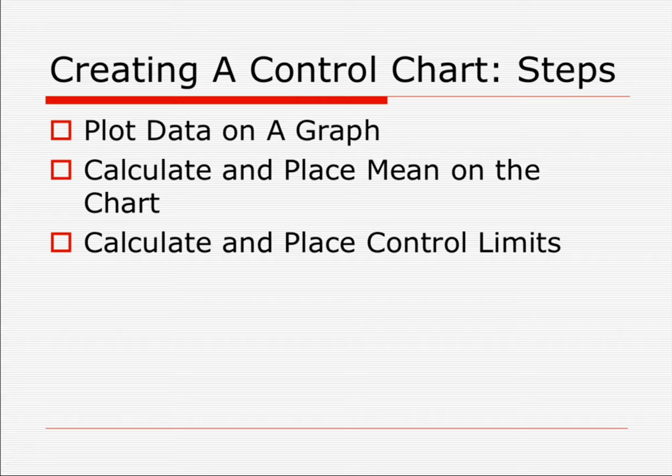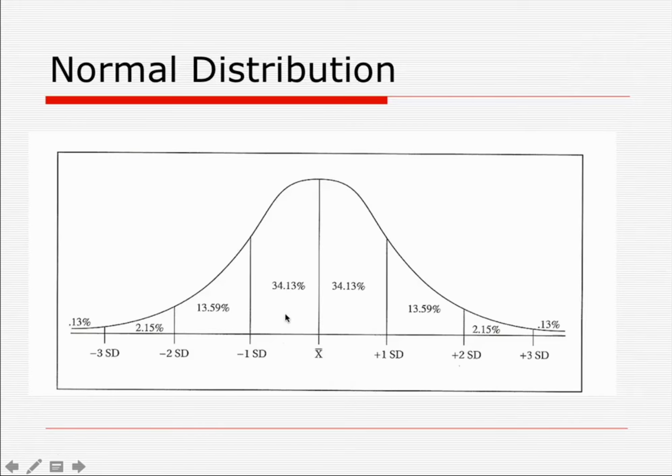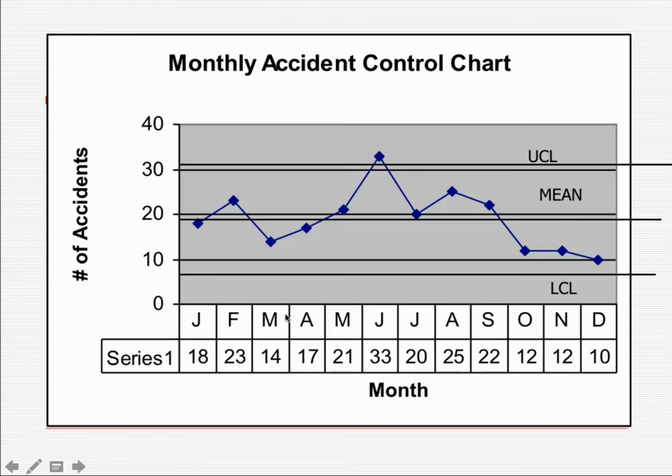Very simple format. So now we've talked about a control chart, and I mentioned that I would like for you to understand this normal distribution as it applies to something that's real. Now here's what I'd like for you to see. As we look at this control chart, you can see that these data points are going up and down and up and down, and we're looking at this kind of linearly here.